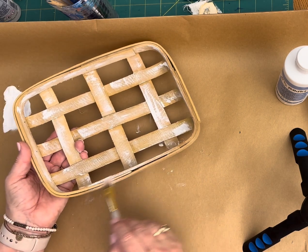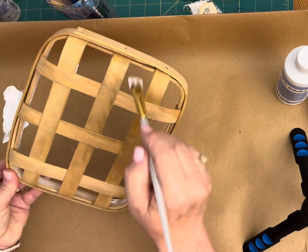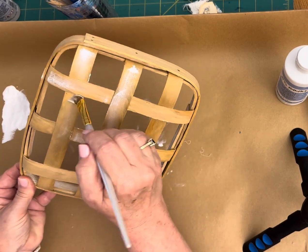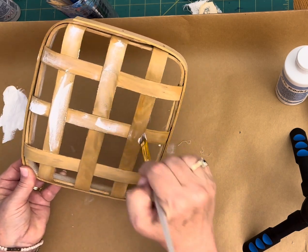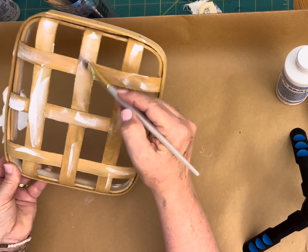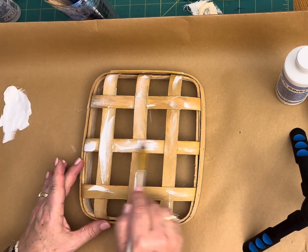Just gonna go along my edge here. Actually, I'm gonna do the other side. I wanted to just so it looks finished to me. If I put a little bit here, it doesn't have to be a whole lot. Oh boy, more than I want. Ended up with a little bit more. That's okay. I'm gonna blend it in. Lay this down.